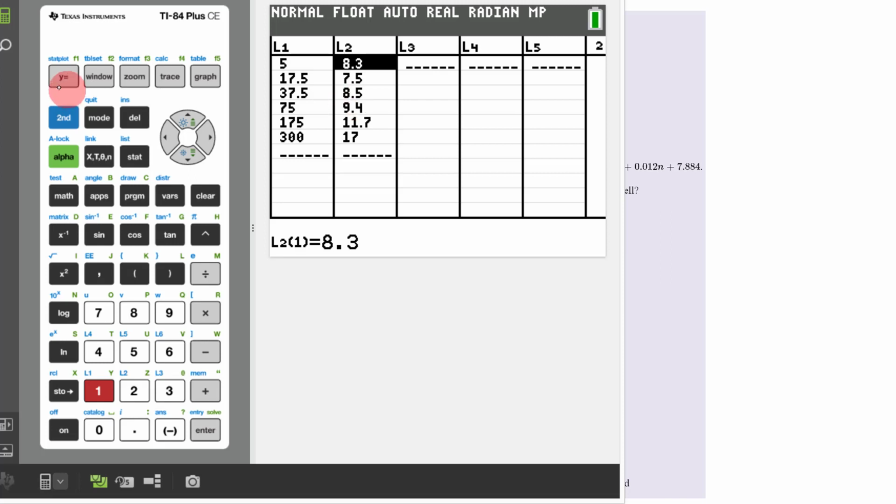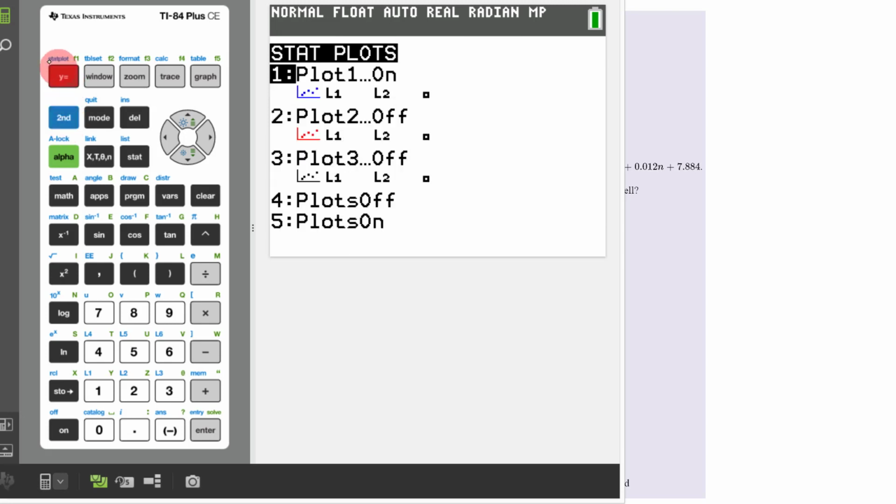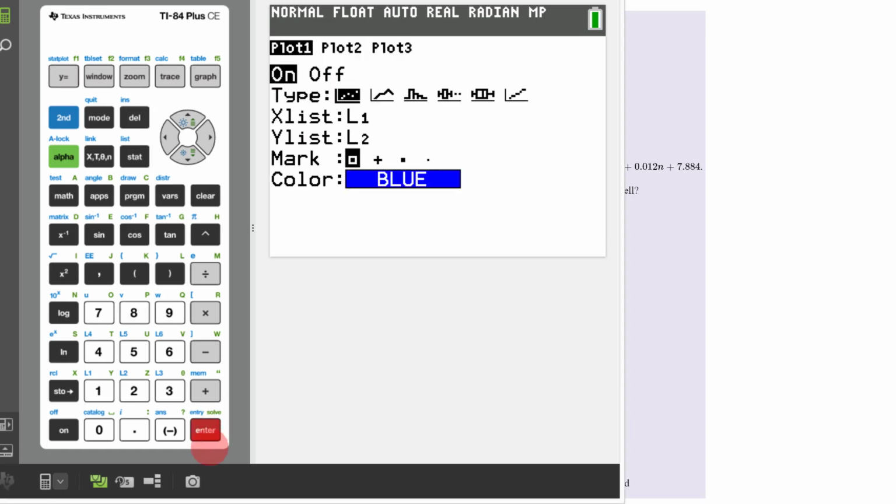And then you would go to second y equals, which will give you stat plot. And you're going to turn the plot on. So hit enter and it brings up a new menu. Go ahead and hit on. When you hit the arrow down, notice you have 6 graphs to choose from, but we're going to choose the one that looks like scattered dots. List 1 will be the second column, the population, and list 2 are those percentages of women that are police officers. You can choose your marker. I usually choose the first one, and then you can also choose the color if you have a TI-84 Plus CE.